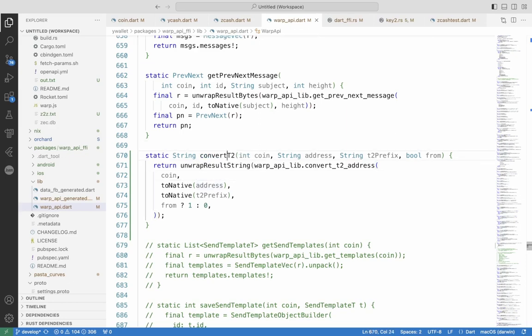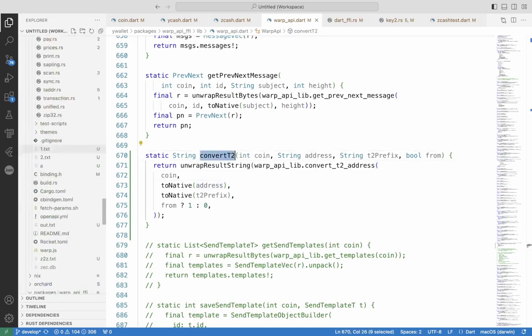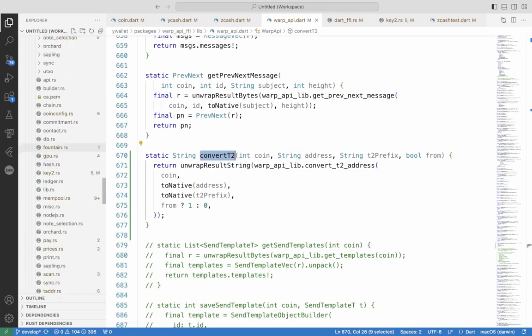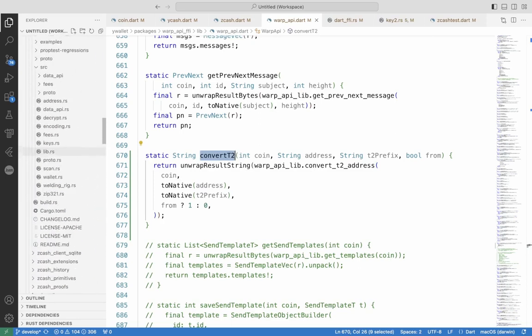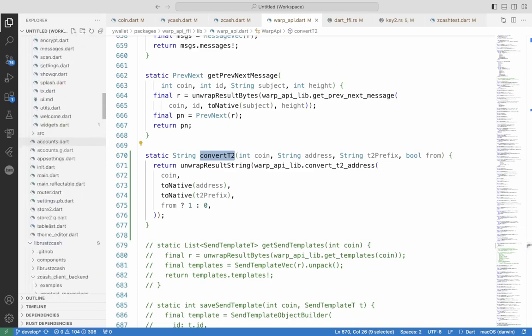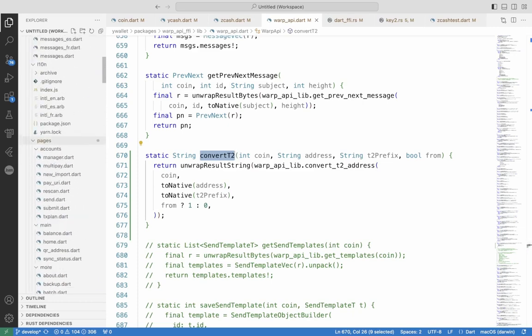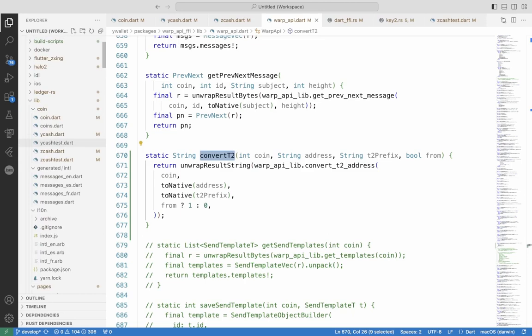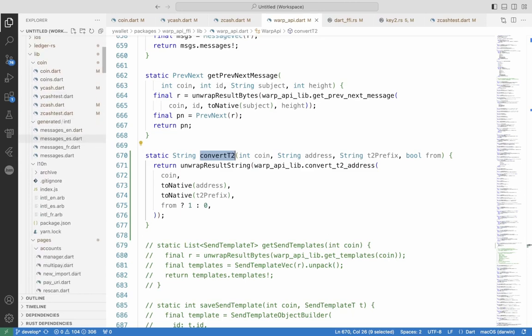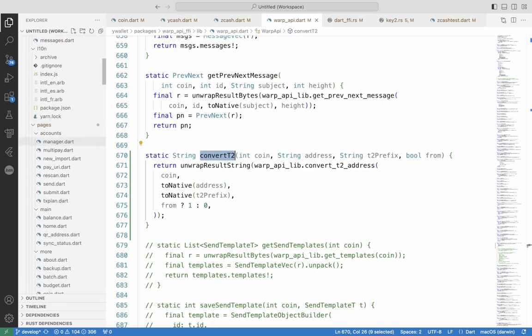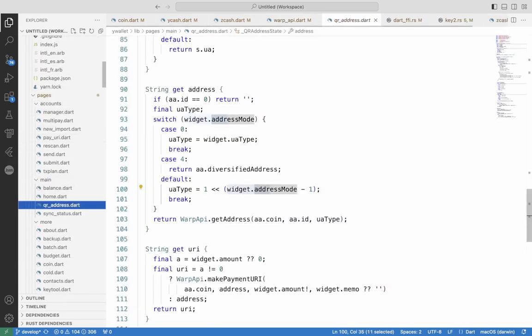So now I have this function convert T2. And all I need to do is, okay, use this. So as an example, I will make the main screen queue address return the T2 address.